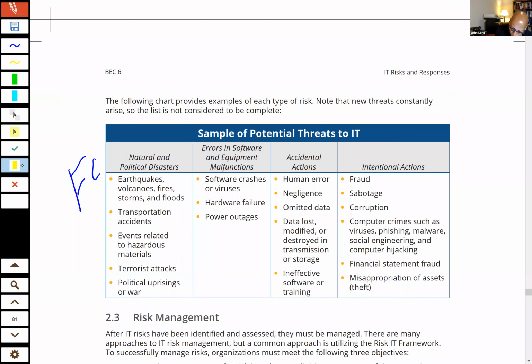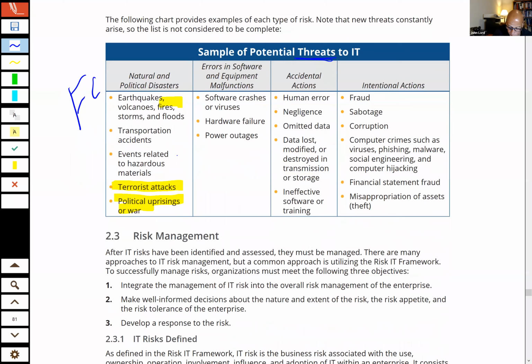Okay, we had disasters from fires. We had attacks, political uprisings, war. Okay, so this is the kind of stuff that unfortunately we have to deal with every day, right? And so why don't you go ahead and flashcard this table, because it calls out the different types of threats. And I think it's a good potential essay question, maybe, where they're going to sit there and expect you to describe the different types of threats.